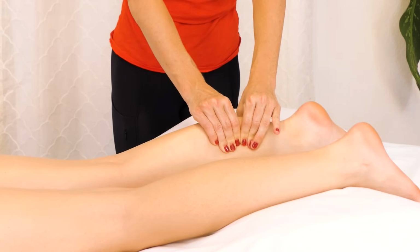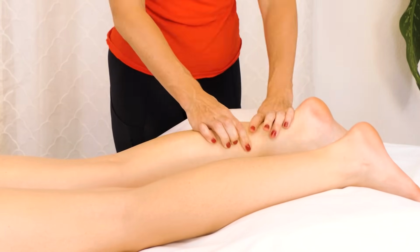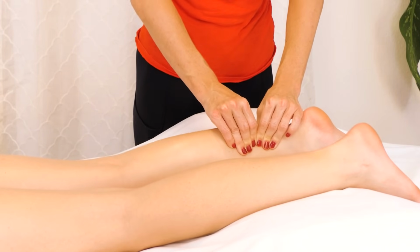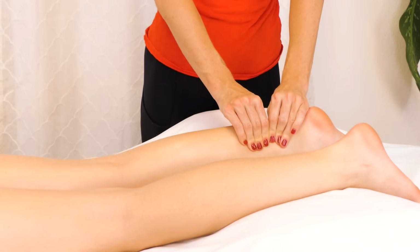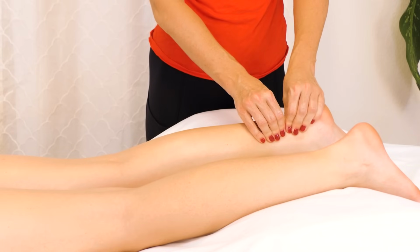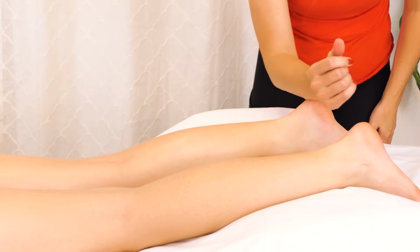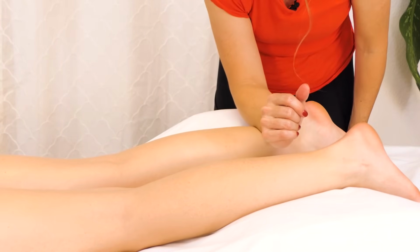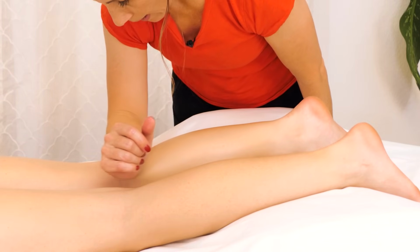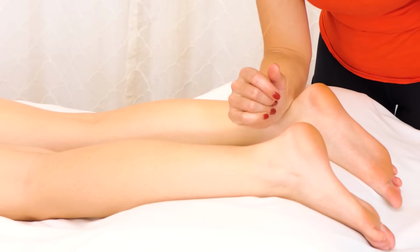I'm gonna bring this technique all the way into this connective tissue that turns into the Achilles. I'm gonna open all this up as well, just stretch it all out. And I'm gonna go ahead and use my forearm, starting at the base of that Achilles, just working my way up.